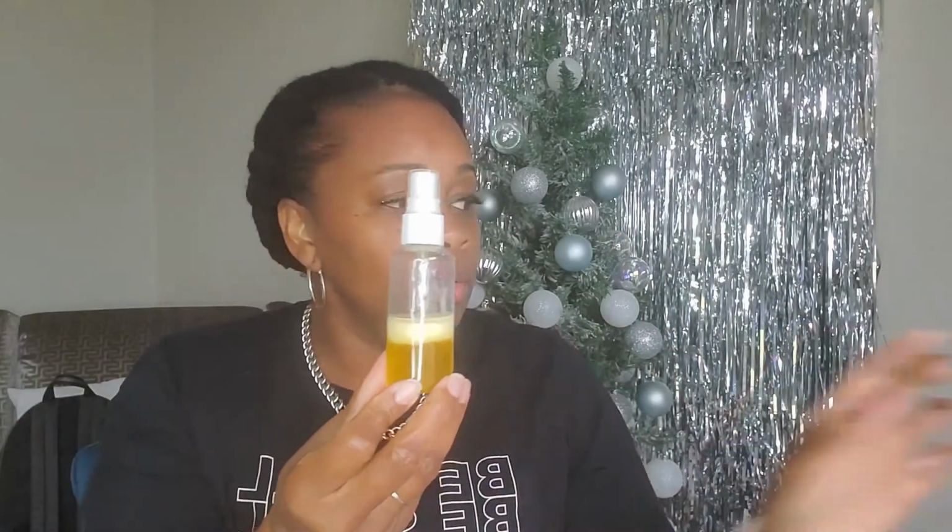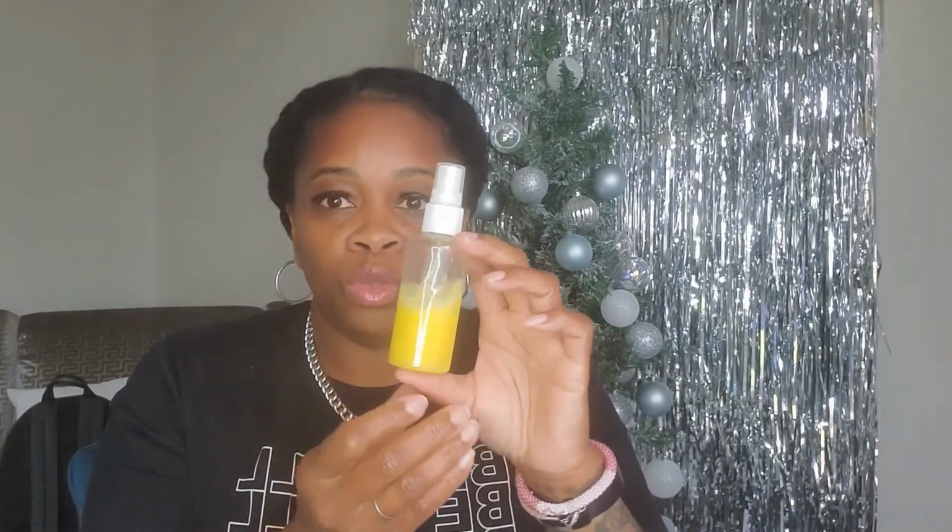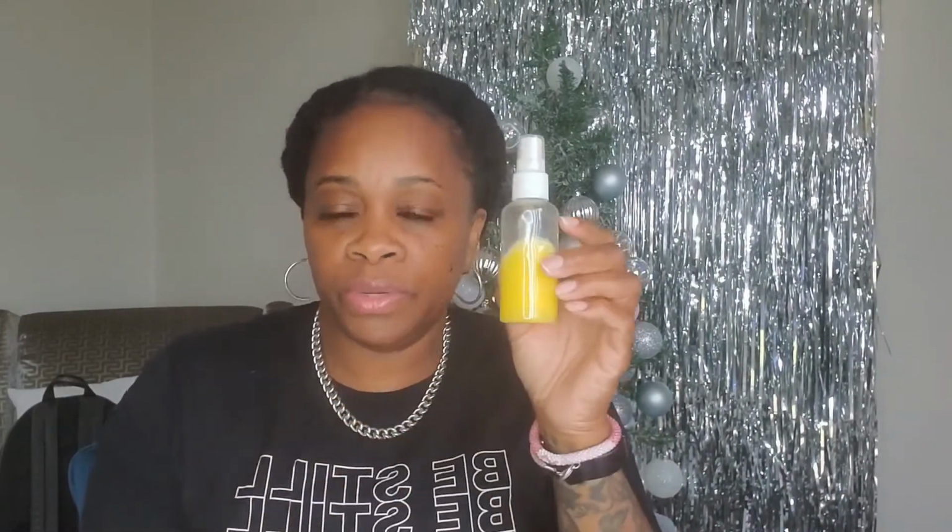What I do with this is I mix it in a bottle with my oil and put it on my scalp when I feel like my hair is a little dry, but I don't want a heavy concentration of the oil on there. I have a few drops of the oil mixed in here. With this in there, shake it up and put it on my hair. I will use this probably 2-3 times a month. I use this mixture because, again, I don't like heavy products. I don't want product buildup in my hair. So that's really all that I use.